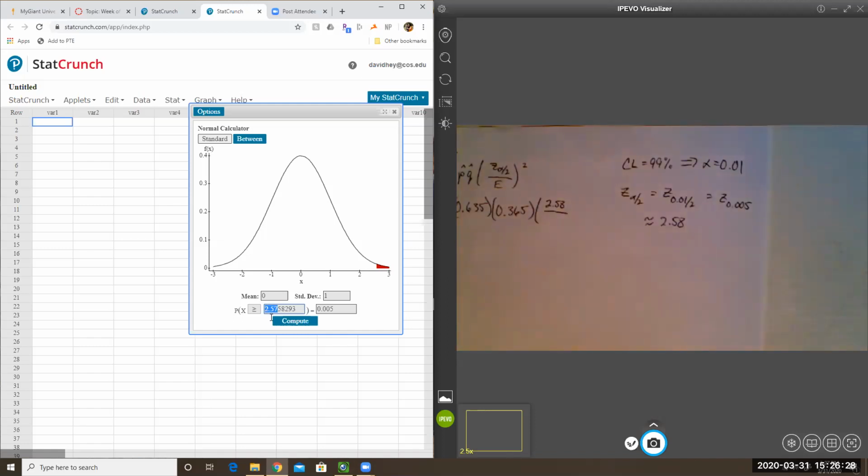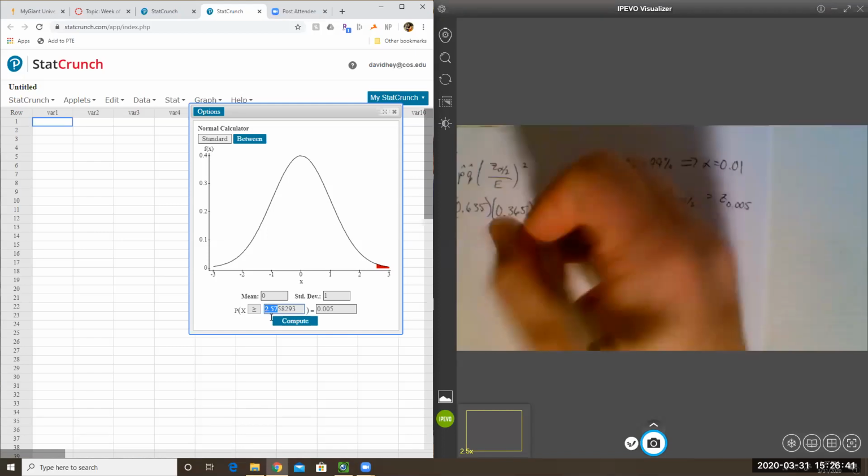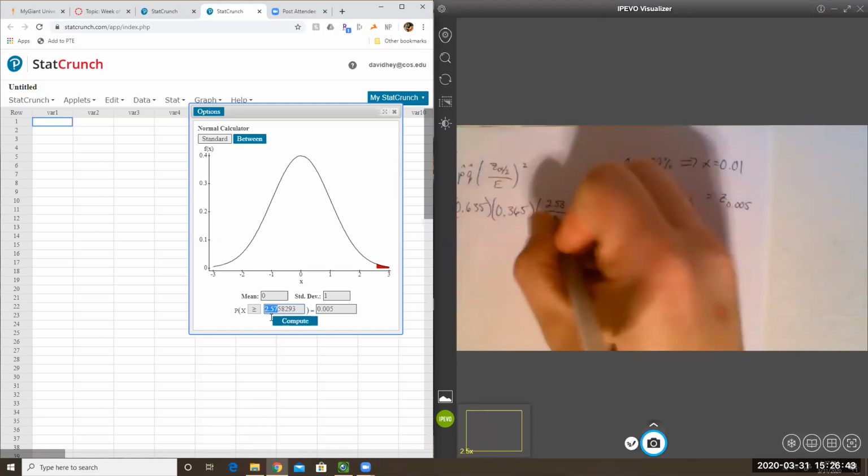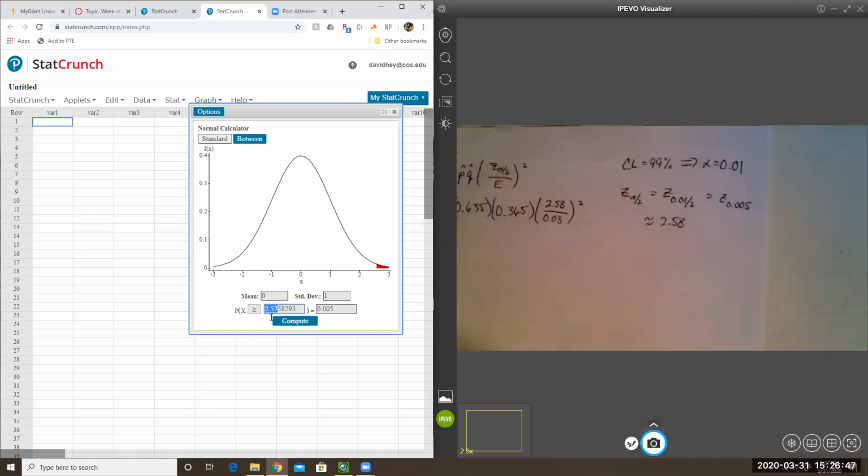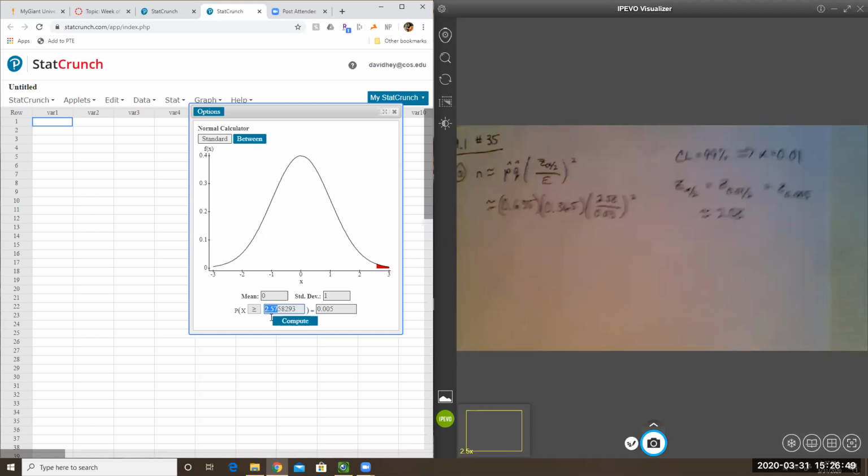divided by the margin of error. What's the margin of error? Well, it says what size sample should be obtained if she wishes the estimate to be within 0.03, right? She wants the estimate to be within 0.03. So that's our margin of error. Okay, and then we plug that stuff into our calculator. Let's see what we get.